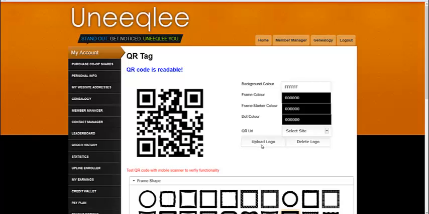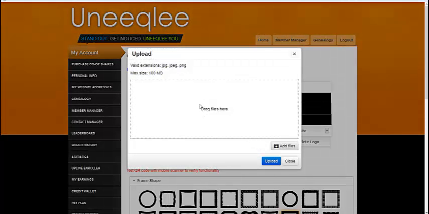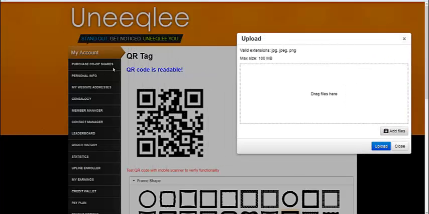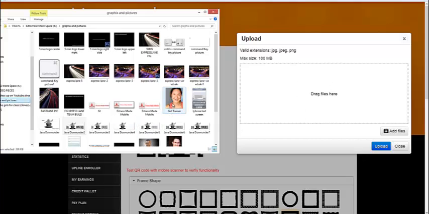So I want you to click over here on the right-hand side of the screen on Upload Logo. If you already have a file location open, you can just drag that file directly over into where it says Drag Files here, and just drop it and it'll be there.